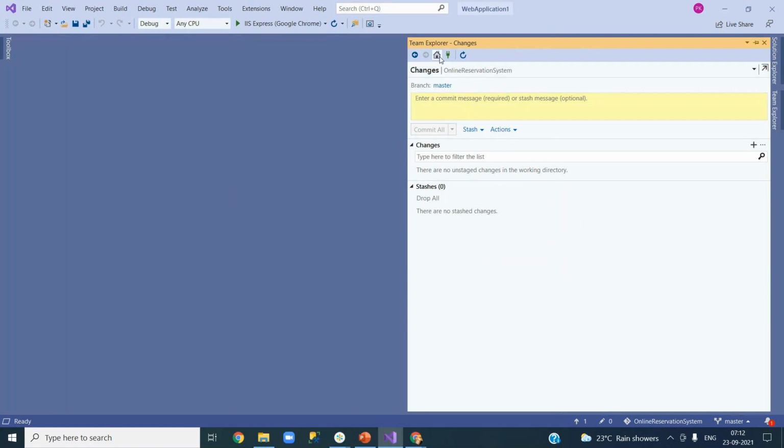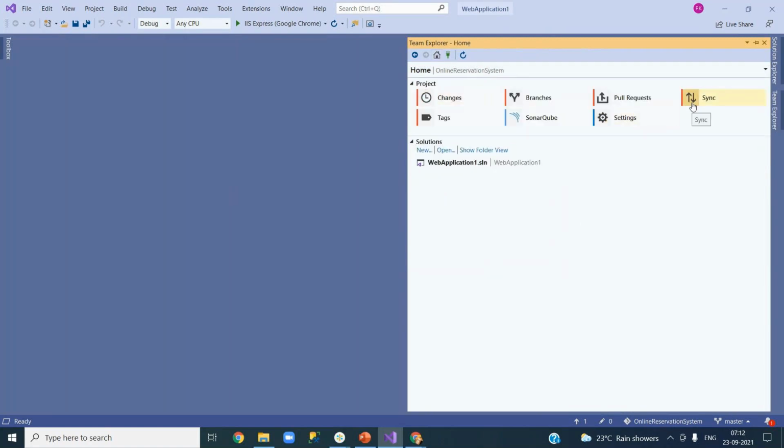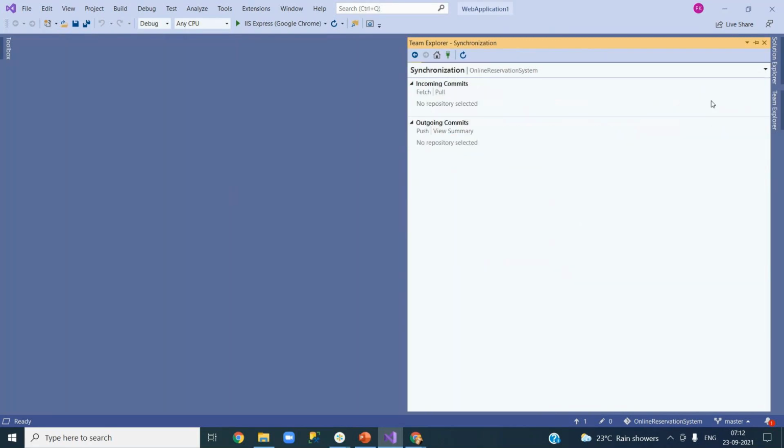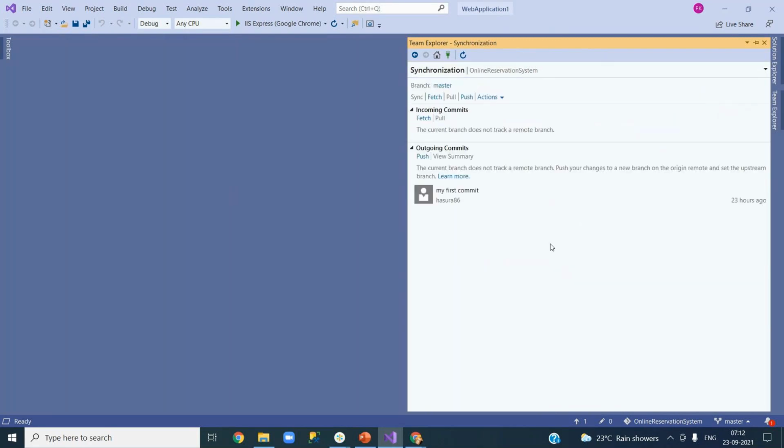For that, what we need to do is click on Sync. There is an operation called Sync, a Git command. When you click on Sync, it shows that this project is in the master branch, and there are some operations available: sync, fetch, pull, push, etc. And there are two sections: incoming commits and outgoing commits.